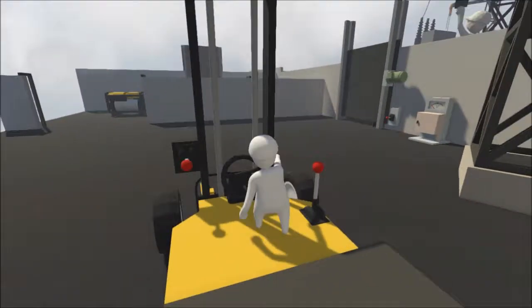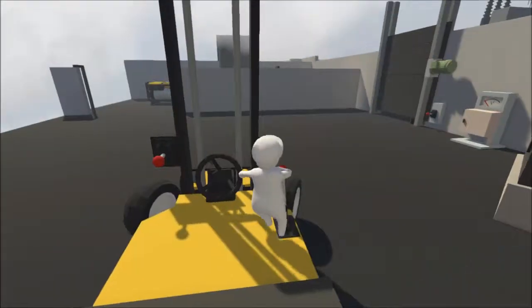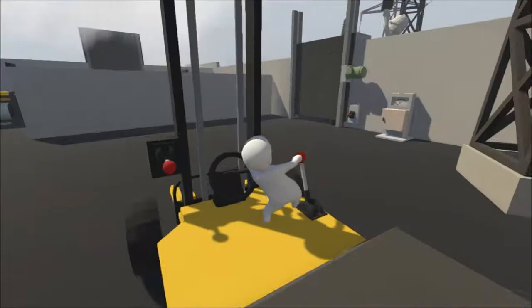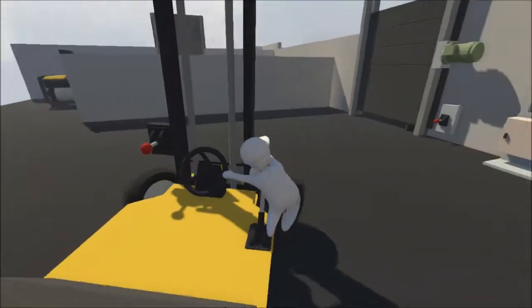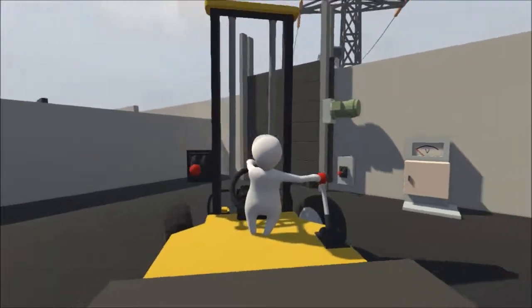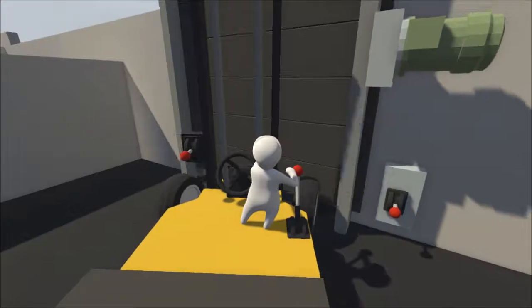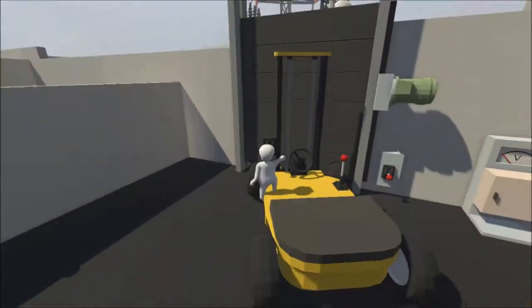So the last vehicle was kind of eh. This one's a little bit easier to control with both hands, I guess, because you can sort of do this. It's not the best. But you know, I like this.